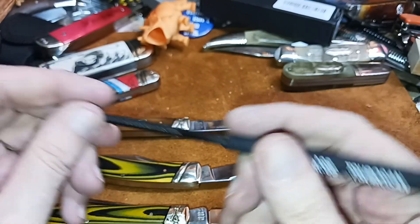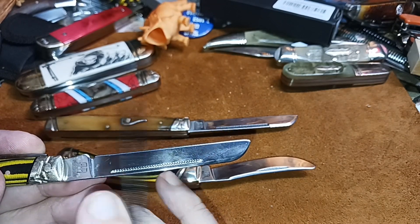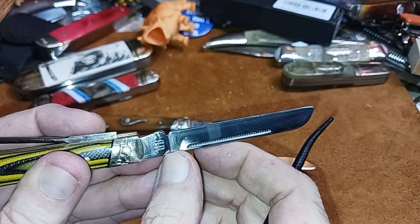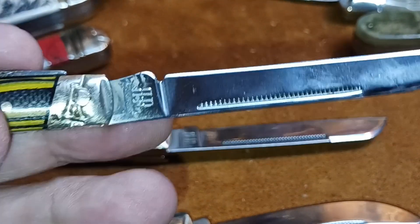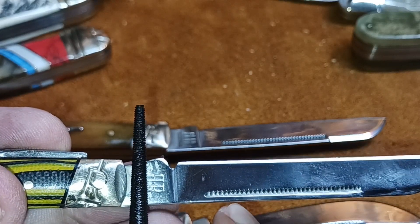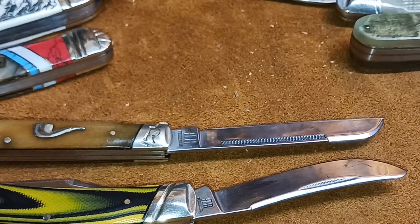At 65 this should start scratching — one would think. If not, then we've got issues. Oh yeah, yeah, it's starting to scratch. I don't know if you can see that — let me zoom in 2x. Right there, right there. You can kind of hear it too. That's 65.